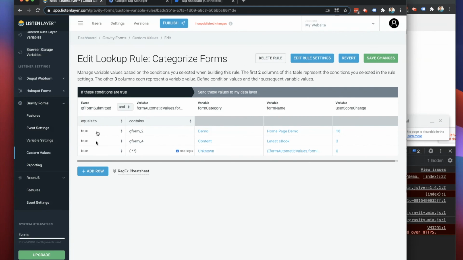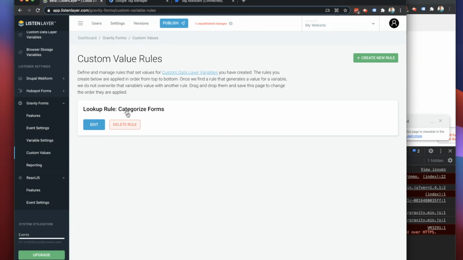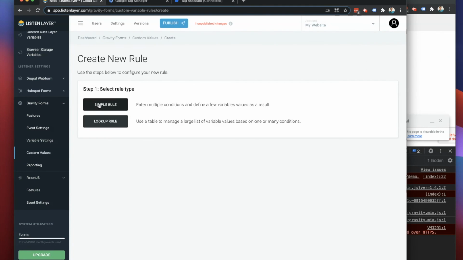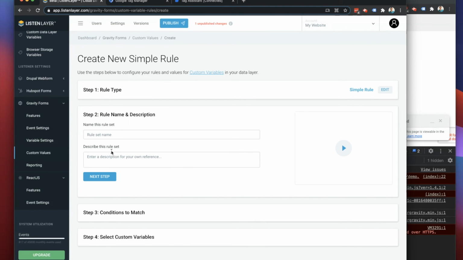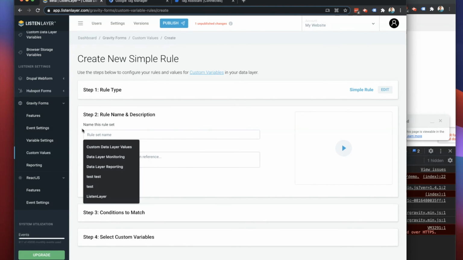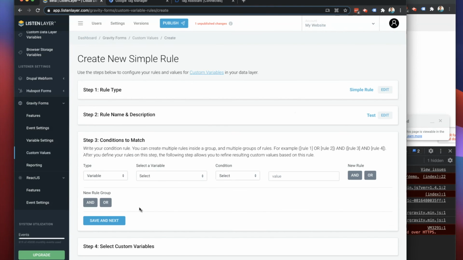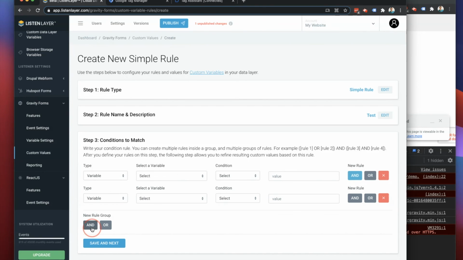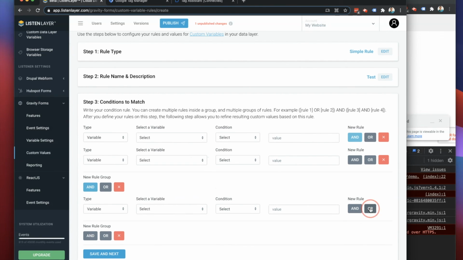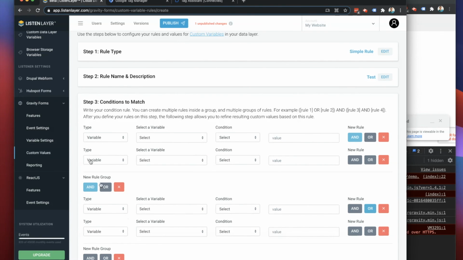Now, this is just one example of custom rules. You can create simple rules also, which by no means are simple to set up and manage, but they're not as large and complex as a lookup table, and you can still do some really advanced matching inside of the conditions. For example, we can have a single rule set and another rule set, and we can target specific events and variables.